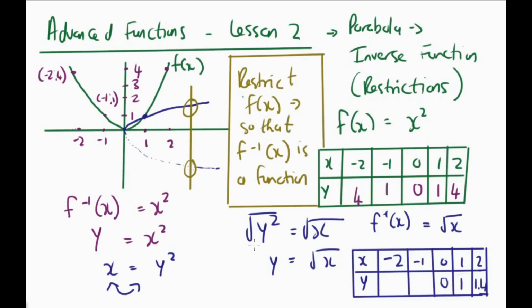So the way we're going to restrict it is basically by saying, in terms of f(x), x must either be less than 0 or x must be more than 0. So in other words, I'm finding out the x value of my turning point, my axis of symmetry, and it's either going to be less than 0 or more than 0. Okay, I'm going to try to explain it on the next page.